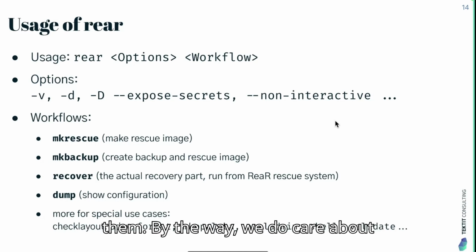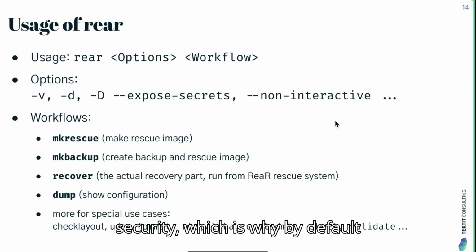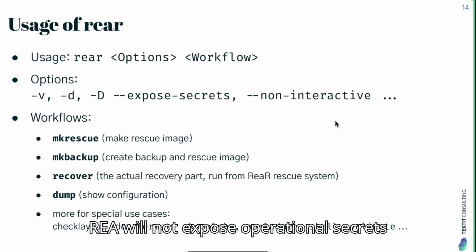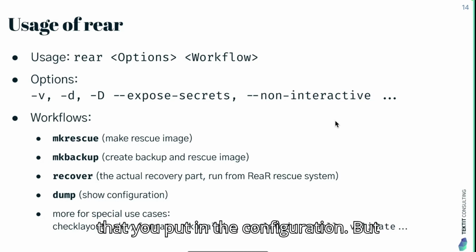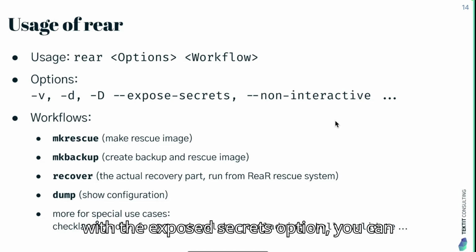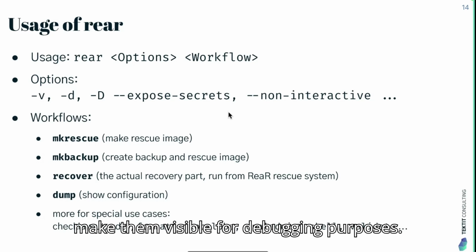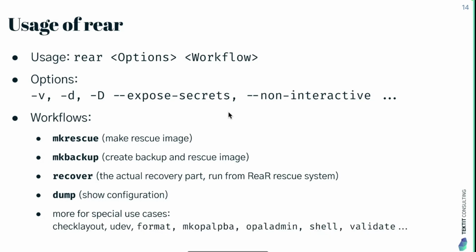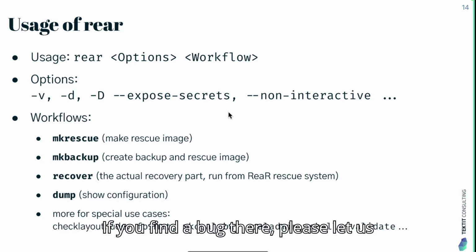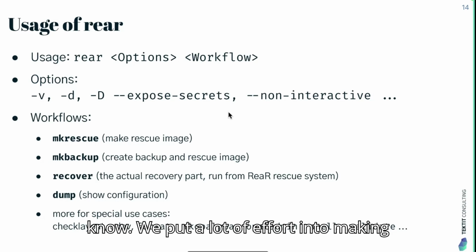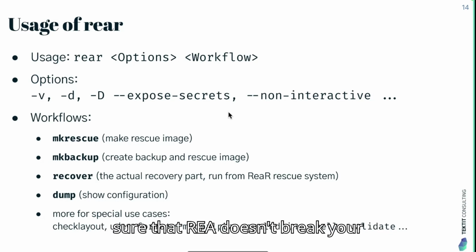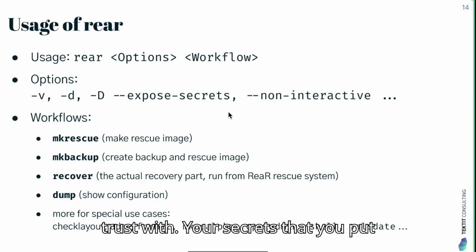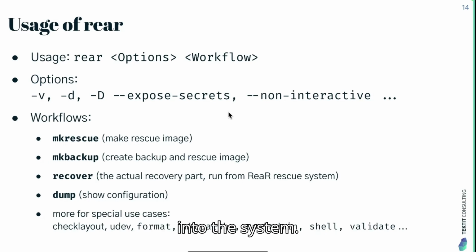By the way, we do care about security, which is why by default, ReaR will not expose operational secrets that you put in the configuration. But with the EXPOSE_SECRETS option, you can make them visible for debugging purposes. If you find a bug there, please let us know. We put a lot of effort into making sure that ReaR doesn't break your trust with the secrets that you put into the system.